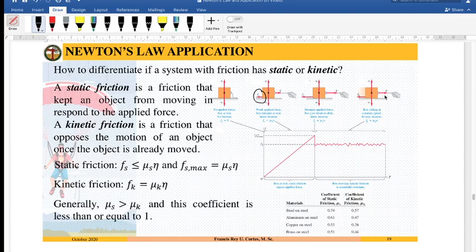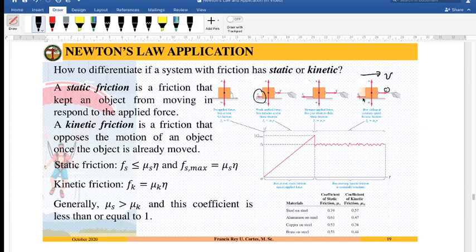And then after that, if your object has started to move, the friction, I mean, once your object moves by your pulling force, the type of friction that acts on the motion opposes the motion of the object, or even the applied force. Usually, though not always, the net force is in the same direction as your motion, the acceleration, but not always. Okay, just like what we put in our concept problem.